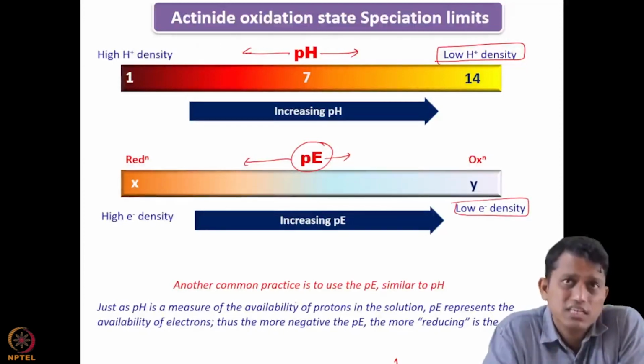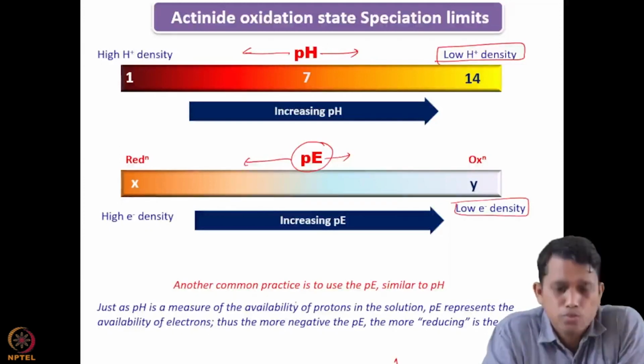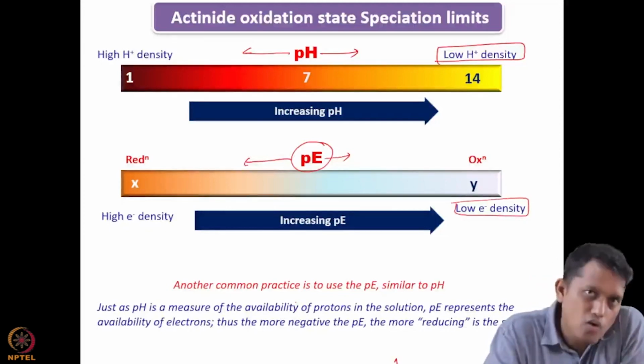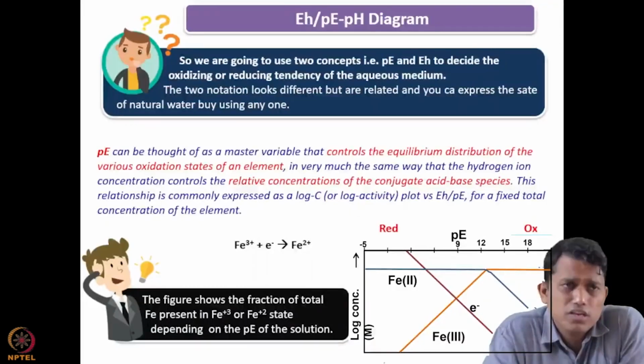So with this assumption that there is some variable called PE that will tell about the availability of electrons, I just want to mention that free electrons are not available. We are not directly measuring any concentration or number of free electrons that are present. So this is not about the free electron, but let us just assume that there is some variable that you can measure and correlate with the PE. That will give you some indirect information about whether the system is reducing or oxidizing. So we have two kinds of concepts: one is called PE and one is called pH.